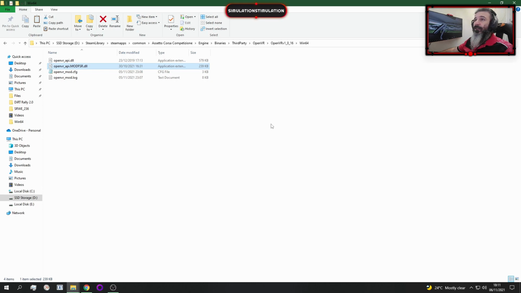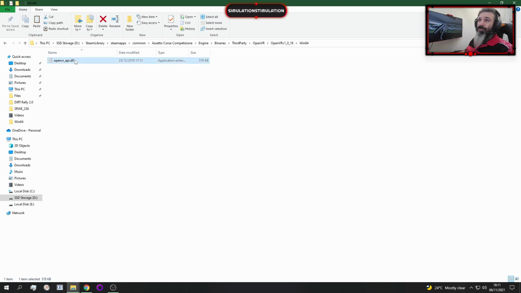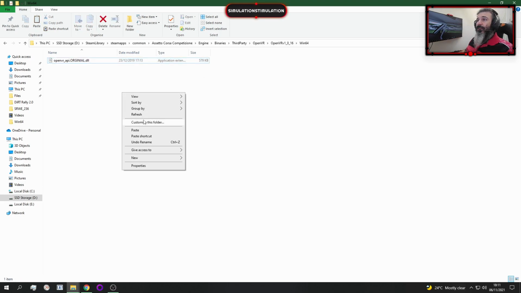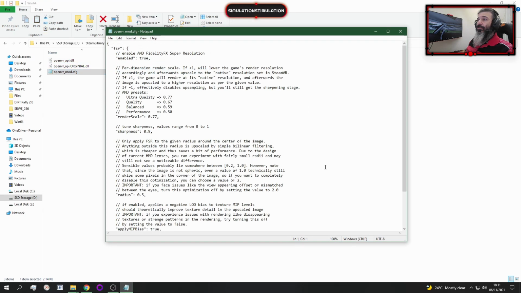Usually it's gonna be like this file only. You're not gonna paste the new files on top of it because something might go wrong, you might lose your files. So it's recommended that you rename the original file to, let's say, .original.dll, and then you paste the new files, and now you open the configuration file.